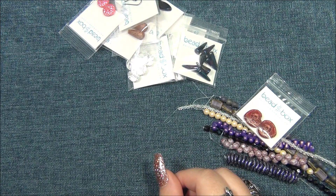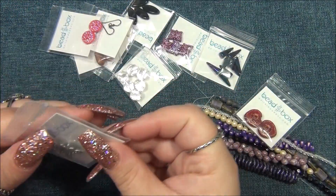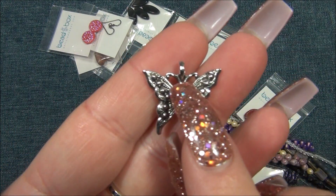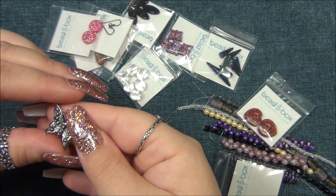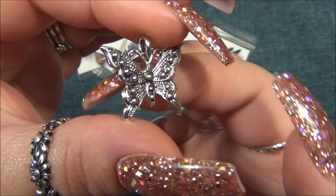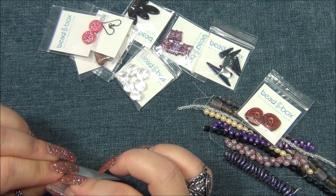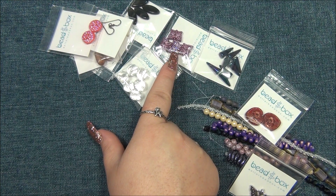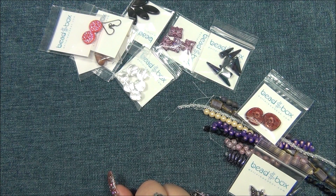Next thing is 20 by 23 millimeter pewter butterfly charm. I really like this because of the direction of the hole — usually when you get charms like this the hole is flipped the other way, but this one's straight up, so it's actually more of a pendant than a charm. This is double sided and the detail on it is really nice — one of the prettiest butterfly charms I've seen. I do have several butterfly charms in my stash but most of them are just one sided, so that's an epic charm.